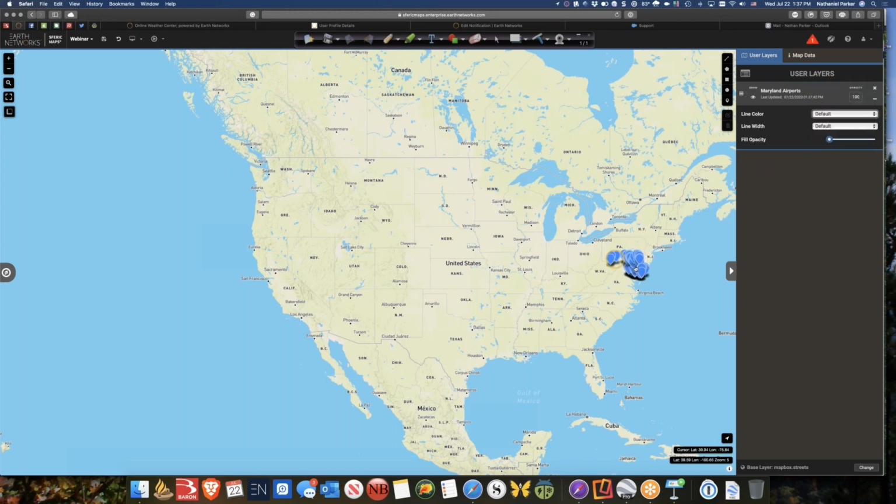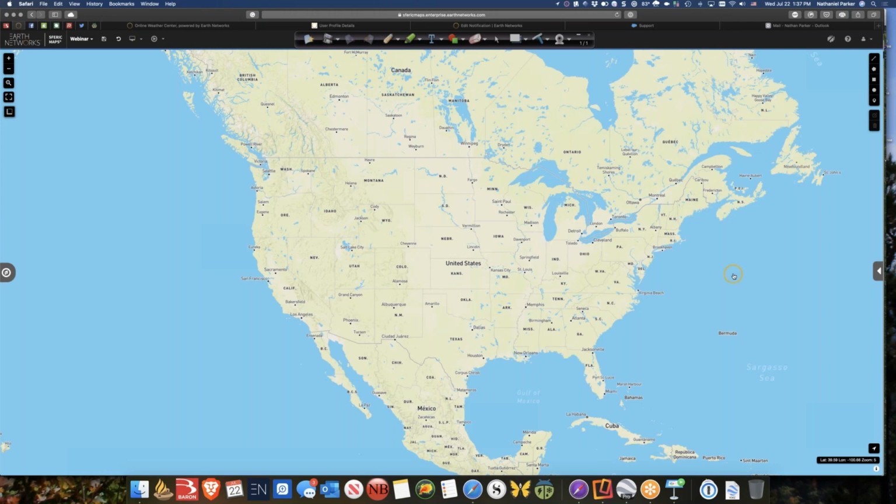Some of these user layers, you can even click on the various points and look at data in the map data tab, depending on the GeoJSON file or shape file. We'll also tell you if the GeoJSON file's coordinates are in an unsupported format when uploading it, so that way you're making sure that you're uploading files that are fully supported and work well in Spheric Maps. But now you can bring your own custom GeoJSON files or shape files into Spheric Maps and make map layers from them and your own custom user layers, which really allows you to enhance the capabilities and power in Spheric Maps, something that was not available in StreamerRT.